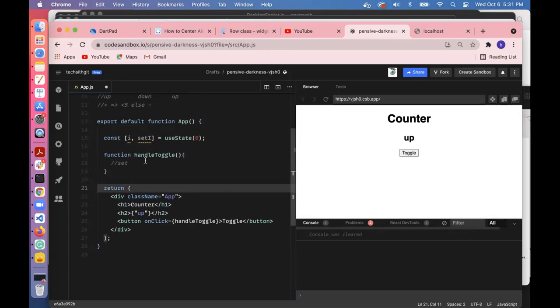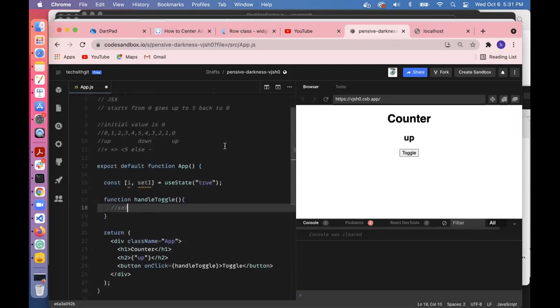Okay, so I'm just going to use I as the same variable, and this one would be true. Let's set it as true as a default value. Remember, if I want to set, I always want to start with the initial value.